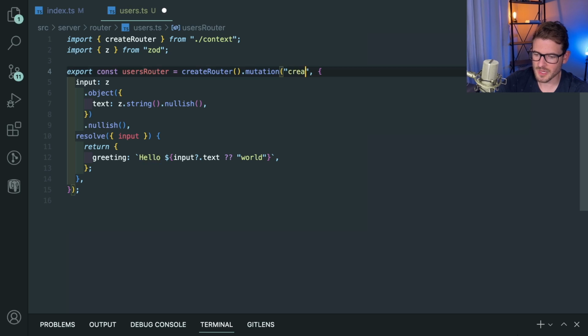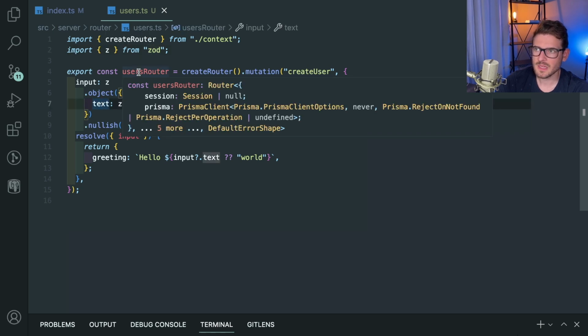Let's create one called create user. For this mutation method, the first argument is the name of your mutation, and the second argument is an object that describes, first of all, what inputs this thing requires. And then you have a resolve function that is basically like your controller. It runs some code whenever the user properly sent in the required information. The input that we get from the request of the user is validated using Zod. This is a third-party validation library, which is really useful because it keeps TypeScript and type safety in mind, so it's useful if you're using TypeScript.